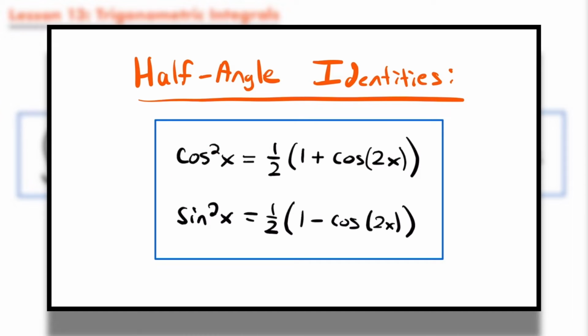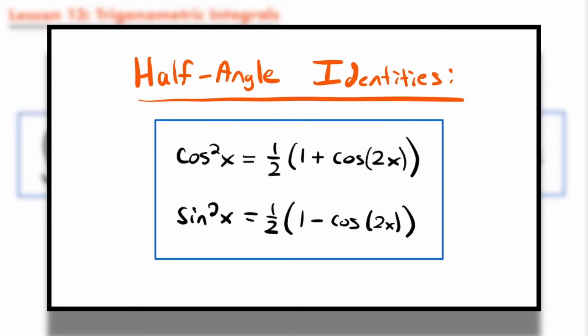We have that cosine squared x is equal to 1/2 times 1 plus cosine of 2x, and sine squared x is equal to 1/2 times 1 minus cosine of 2x. It's important to note here that the angle x in cosine squared x and sine squared x is going to be doubled in the cosine on the other side of the identity. So if you had cosine squared of 2x, that angle of 2x would become 4x in this cosine if you use this identity. You would have 2 times whatever that angle is from cosine squared x. So keep in mind that when you use these half-angle identities, that angle is going to double if you're switching from cosine squared x or sine squared x into these forms.